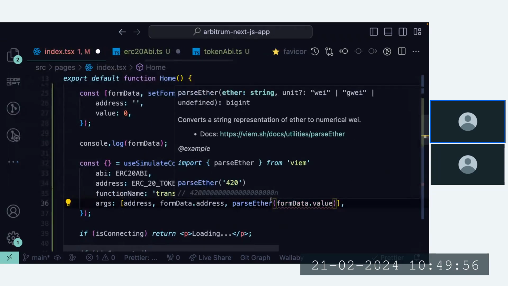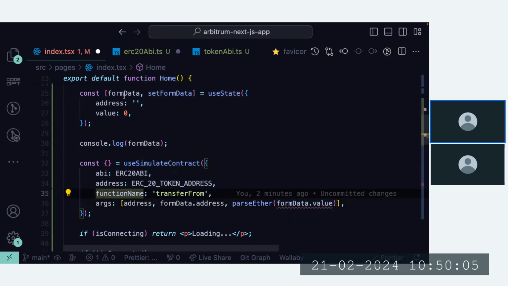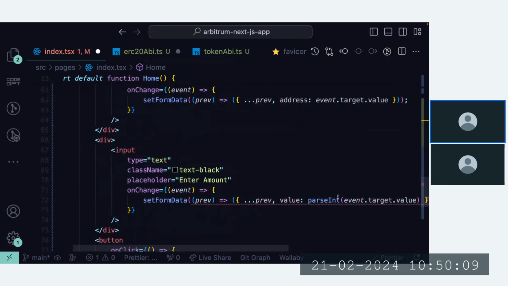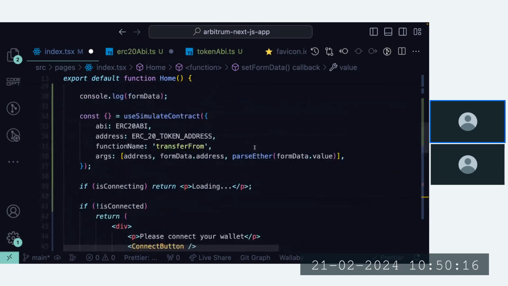It's going to complain because it's expecting a string, and then you passed in a number. So what you can do is convert this. So our value, instead of using a number, we'll just say this is a string, and then yeah, we are out of errors.